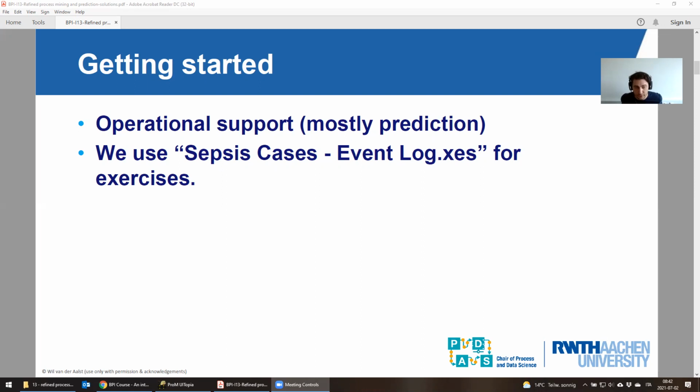That is, of course, not the only operational support method, not even the only prediction method in process mining. As a general remark, lately in process mining, what people tend to do is to apply novel prediction models like neural networks, specifically recurrent neural networks and LSTMs and other such methods. There are also approaches with generative methods now. We're seeing very recent research in explainable predictions in process mining using neural networks.